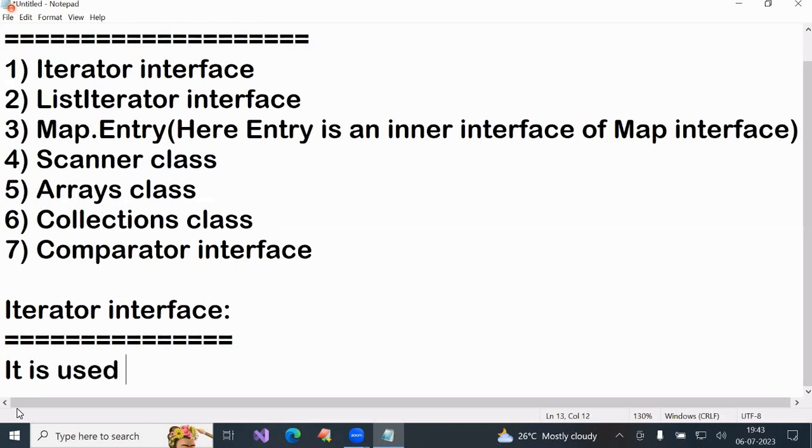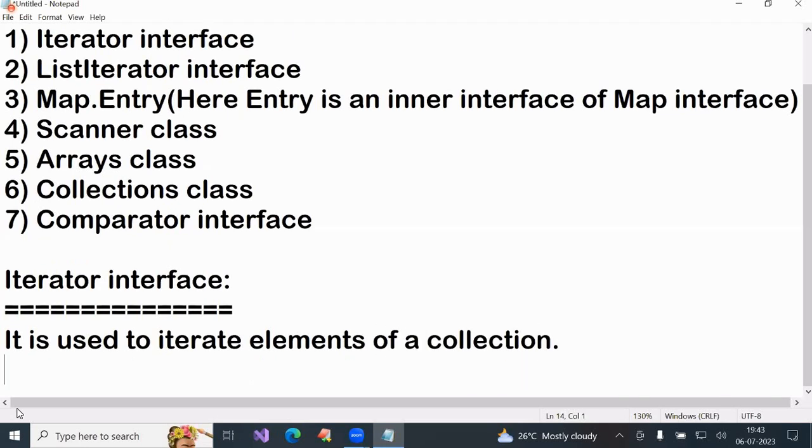It is used to iterate elements of a collection.